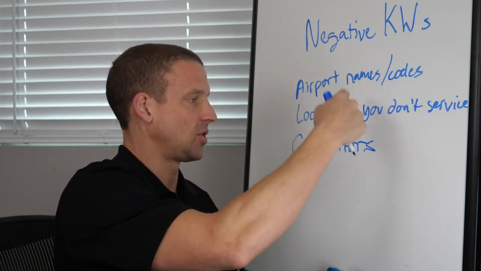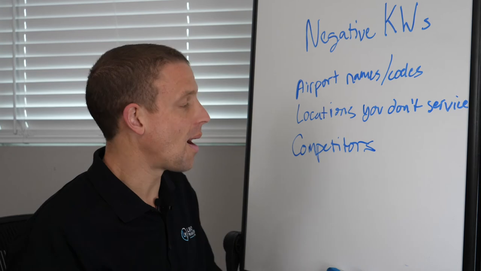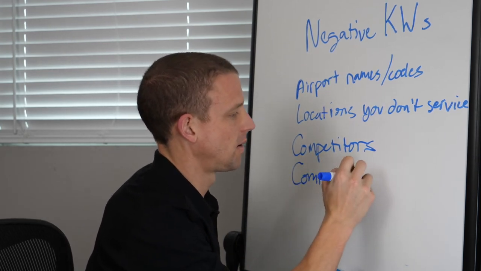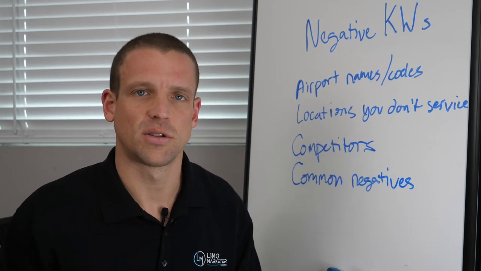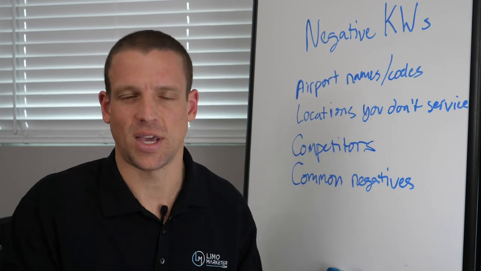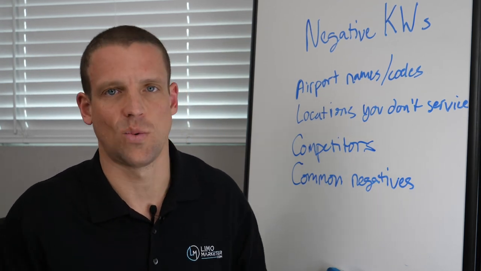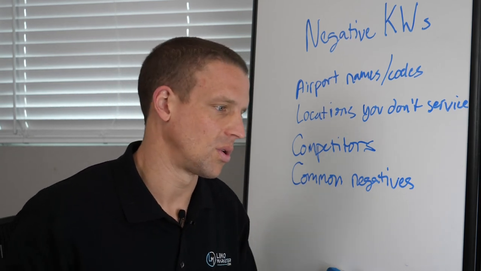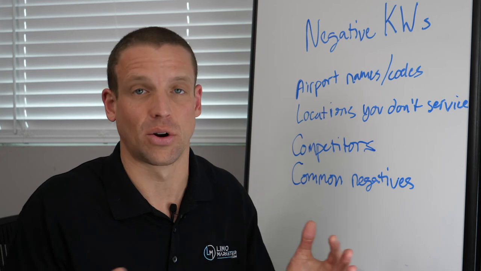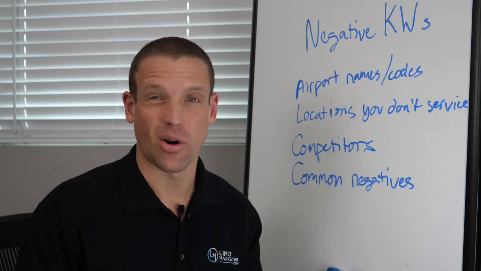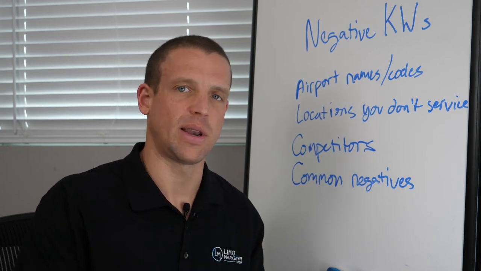These three categories alone can save you 30 to 40% or more per month. Number four is common negatives — when this video is over, search for 'common negative keywords Google Ads' and you'll find a list of 1,500 of the most common negative keywords. These include people looking for videos, reviews, and bargain-shopping terms: cheap, cheapest, low cost, discount, low price. Add those to eliminate as many tire kickers as possible.